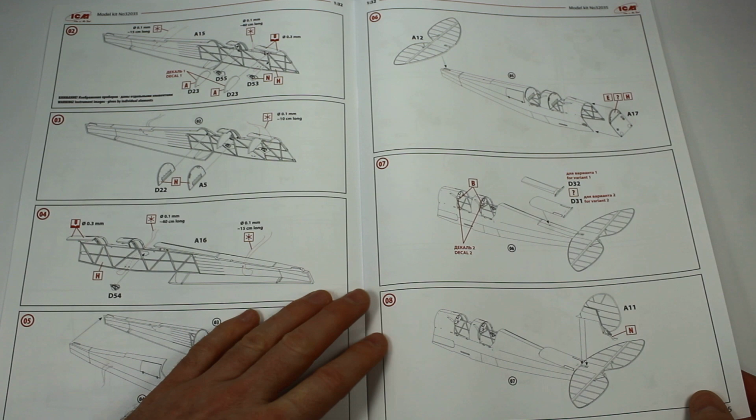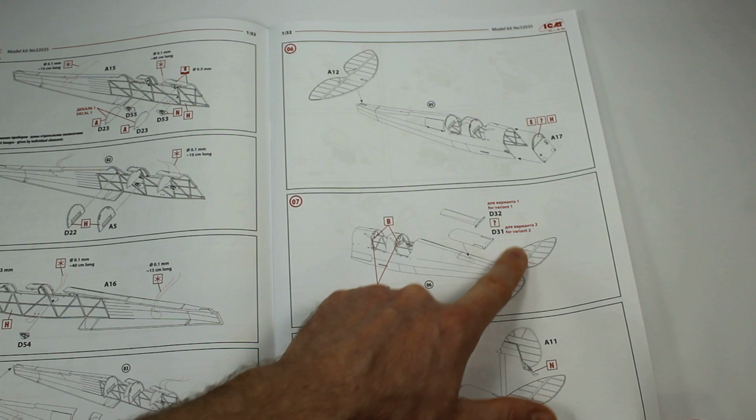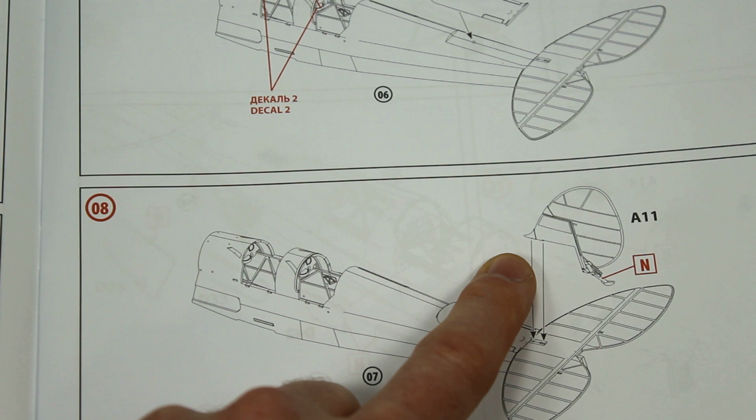We've got two separate parts here. I'm sorry, I don't know what they're called, but I do see them on the different Tiger Moth models. So it's the rear section of the spine of the fuselage running into the horizontal stabilizer. So you've got two separate parts there, depending on which variant you do. Then we've got the fixed fin and rudder going on.